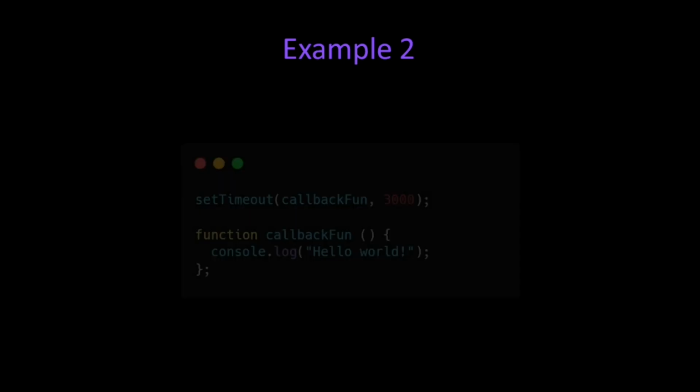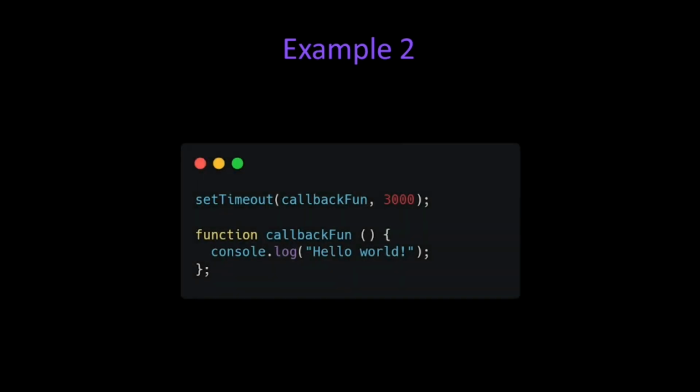And as I mentioned before, callbacks are most often used with asynchronous functions, and this will be a good example. We are using the setTimeout function here, and setTimeout is not synchronous, it's an asynchronous function, which uses a callback as the first argument, and the second argument is time in milliseconds, which is here 3 seconds, actual seconds. And this callback is this function, and this callback is resolved after 3 seconds.